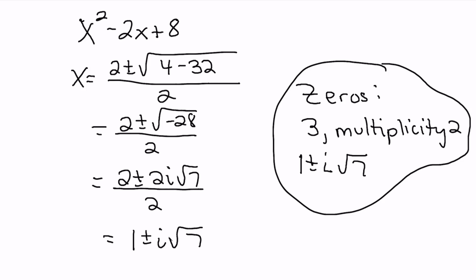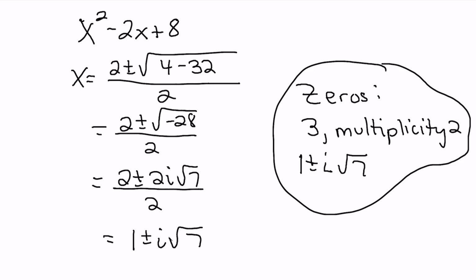I start out with an x to the 4th. Like I had a degree of 4 in that polynomial originally. So it makes sense that I have 3 twice, and then that conjugate pair, because I had all real coefficients. So the non-real complex comes in a pair, the conjugate pair. And my Descartes' rule of signs helped me to realize I didn't need to bother with negatives to try. I could just try positives.